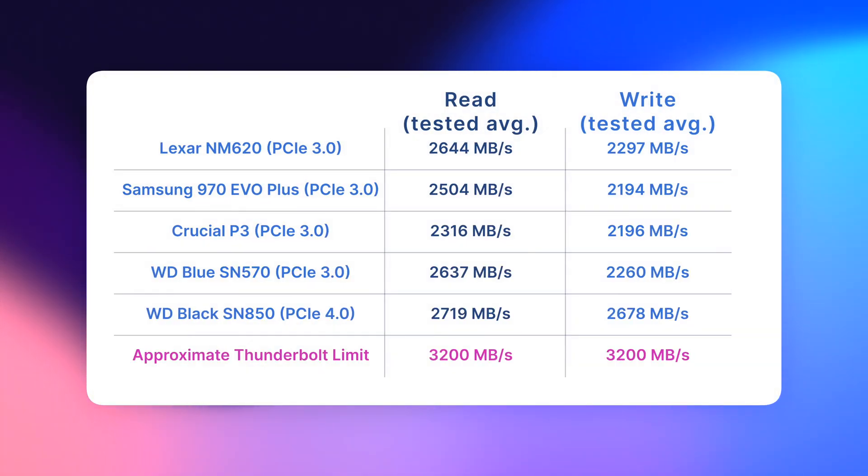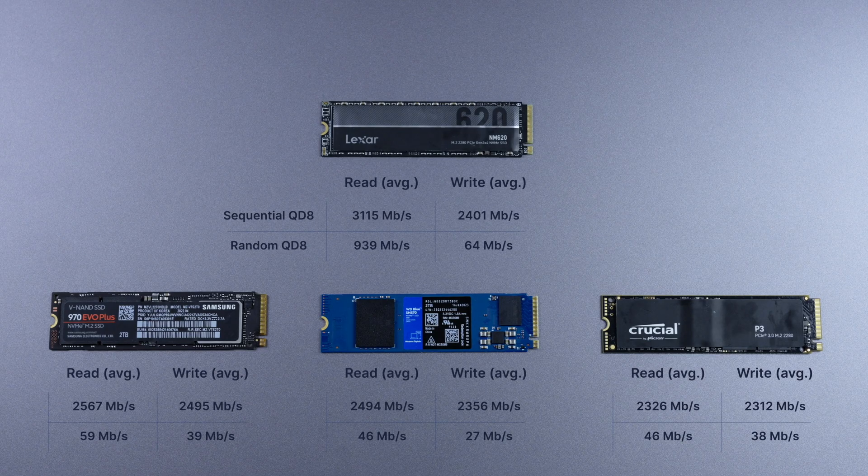Now let's get back to the SSDs. After testing all combinations of SSDs and enclosures, a few more words about PCIe 4.0: these SSDs may give read speeds similar to PCIe 3.0, but write speeds may be a bit higher — we saw that with the SN850. If you can find a good deal on 4.0, go for it; otherwise, save some money and go with 3.0. Among those tested today, my personal favorite was Lexar — it never dropped speeds and was a bit higher than Crucial 570 and Samsung. But let me know in the comments which SSD you're getting.